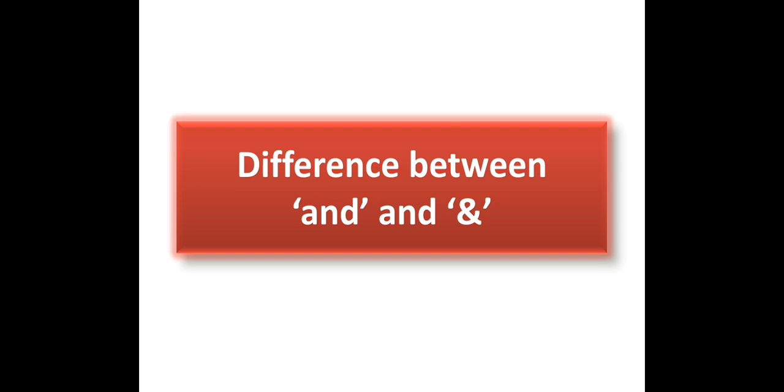So let's see what's the topic today. Today's topic is difference between "and" and "&". Sometimes we use "&" as a symbol in place of "and", right? But are they interchangeable? Can we use them anywhere, anytime? Or is there any particular rule to use them? So today I am going to discuss their rules, like when to use them, how to use them in this tutorial. So I would suggest you not to skip it and please watch it from the beginning till the end. It's a very small video. So let's begin.